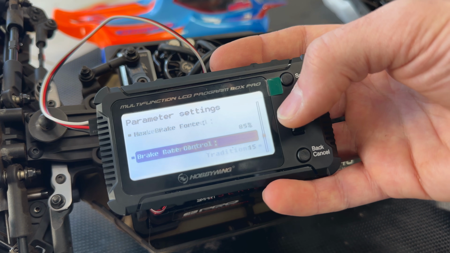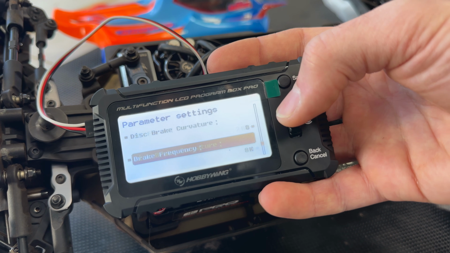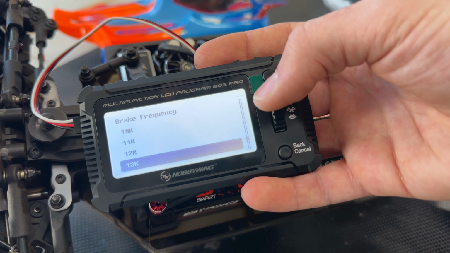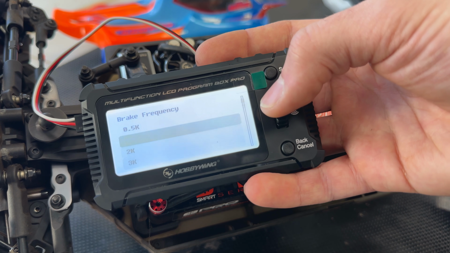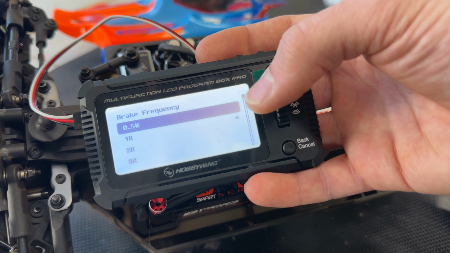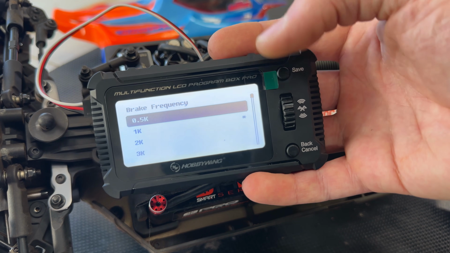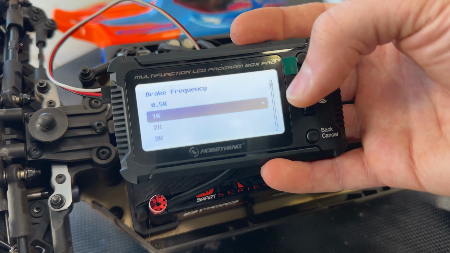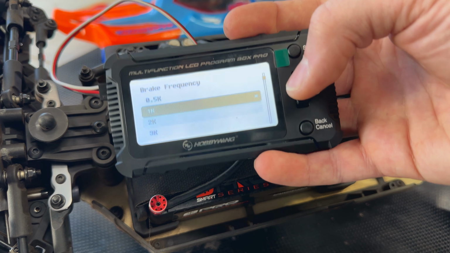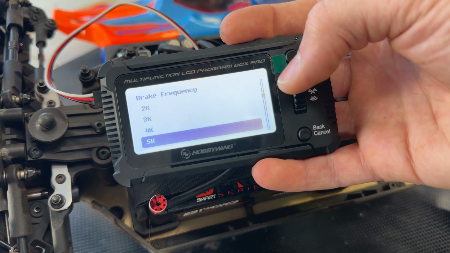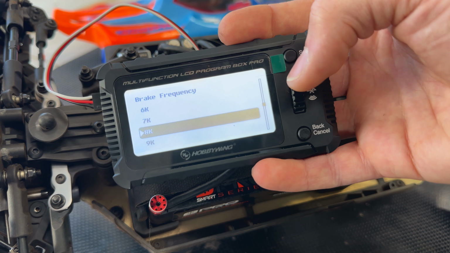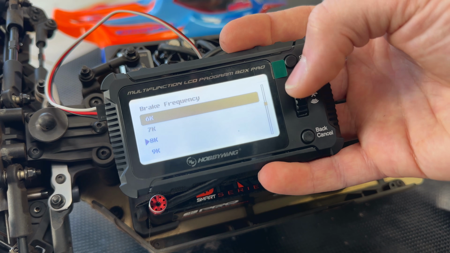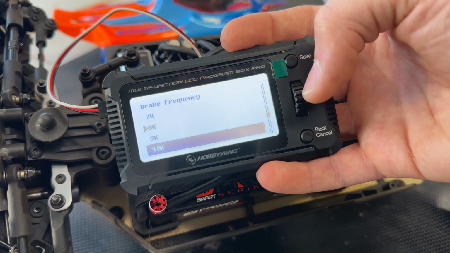Scrolling down now to our brake frequency. Just like before, all you do is select it, you scroll to whatever it is you want. This one you can get a little bit more aggressive, with 0.5K being the most aggressive. And then of course the star is going to identify our default, which is 1K. So this I do definitely go in very quickly. And as you can see, I've got it bumped up to the 8. And just like I said before, I usually run this somewhere in the 6 to 10K area.